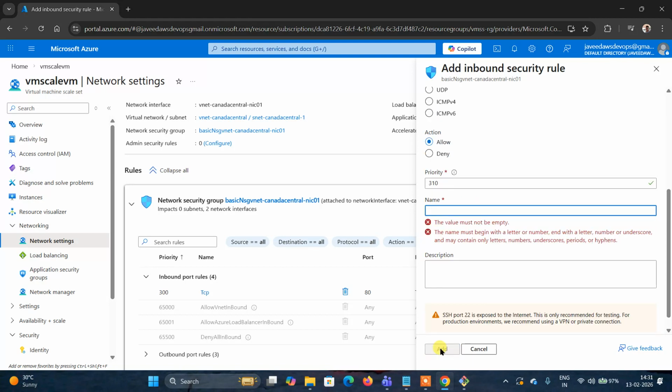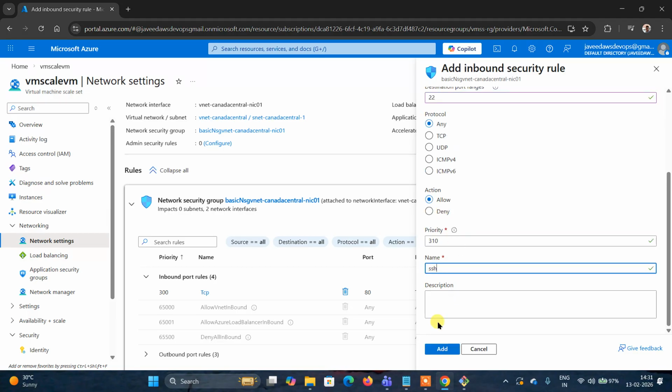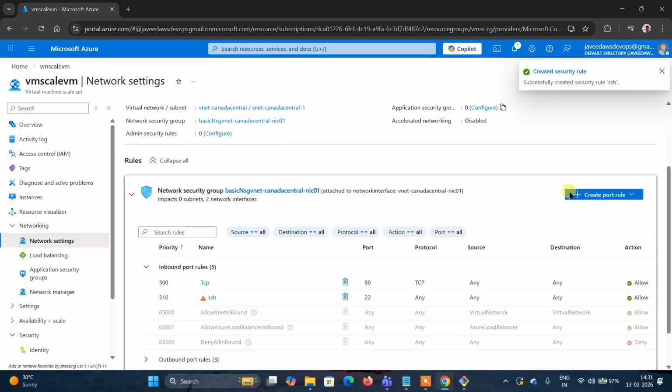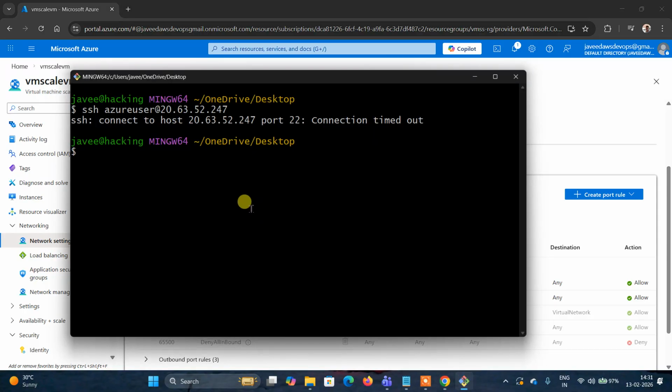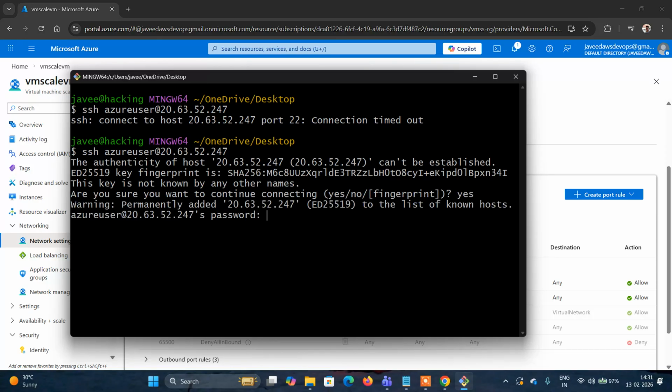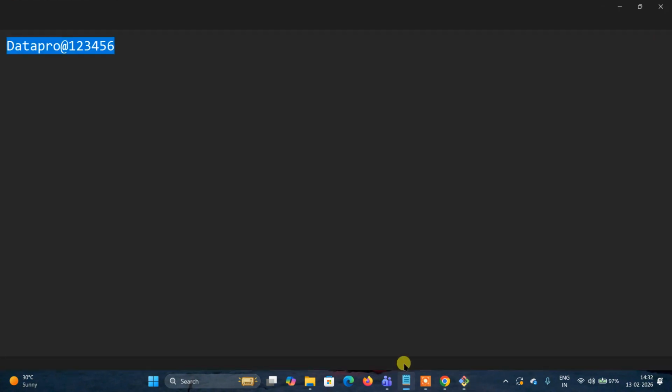Because when you were creating it, I think we missed it. I think you forgot to enable the port number. Okay, that is the issue.